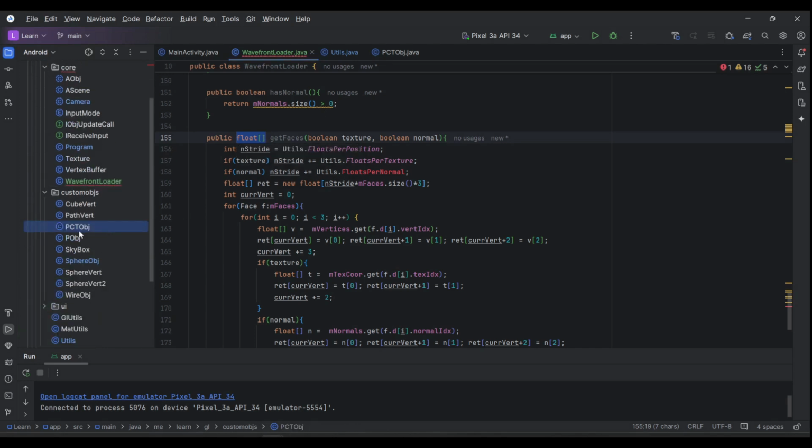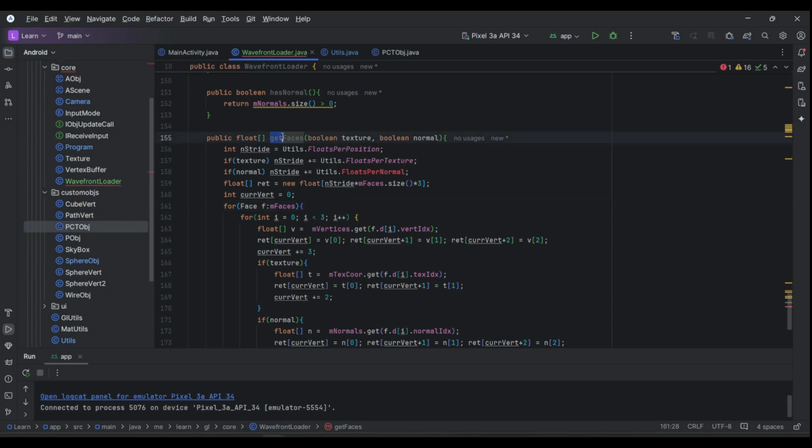And in this PCTObject, later we will make a new change so that the normal data will also be saved and handled inside this object. So if you remember from the previous tutorials, this PCTObject class expects the vertex data to be an array of floats which is ordered vertex by vertex. So for each vertex, we start with the position, then colors if we have colors, then texture, and today we will add the normal.